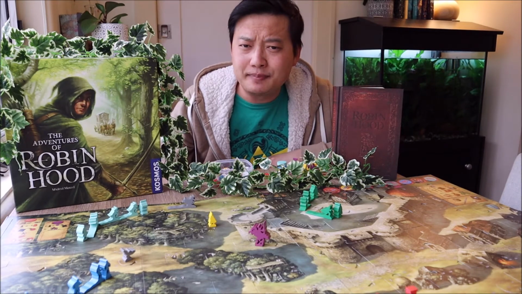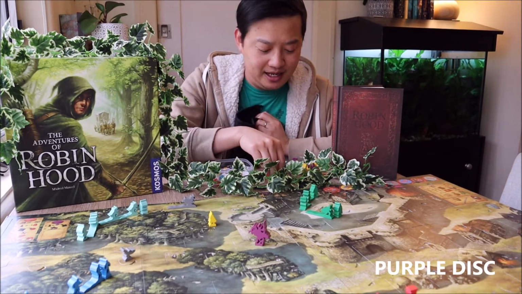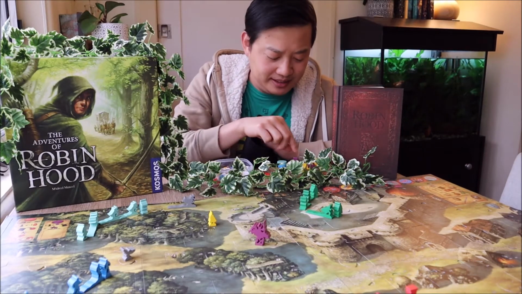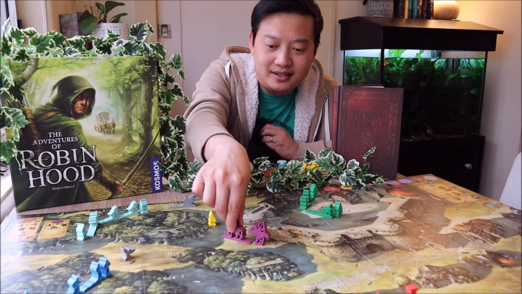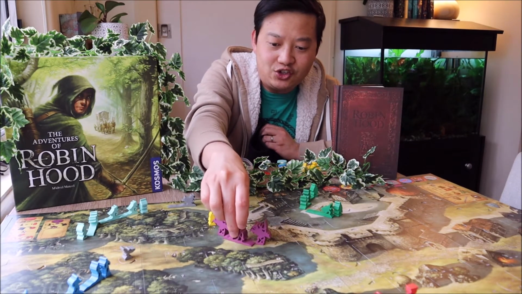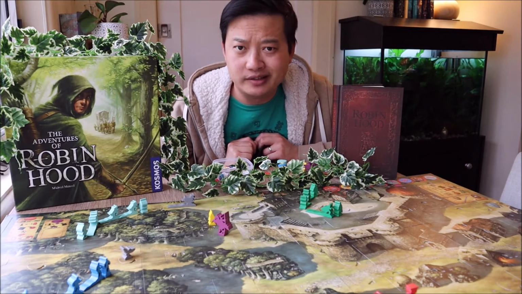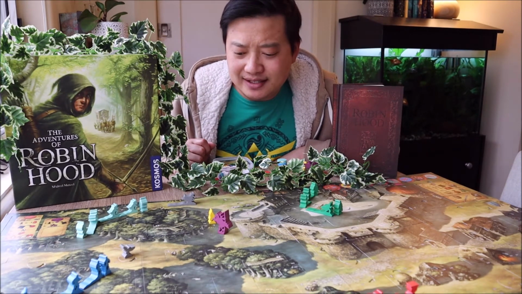Now, not everything is peachy in Sherwood Forest, because if players ever draw the purple disc from this black bag, they have to move the Guy of Gisborne. And he basically chases players around the board, and whoever he's closest to, if he touches them, he causes that player to lose one of their movement rulers, which would be absolutely devastating.